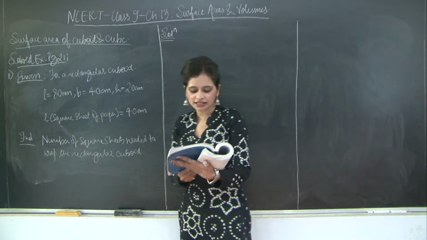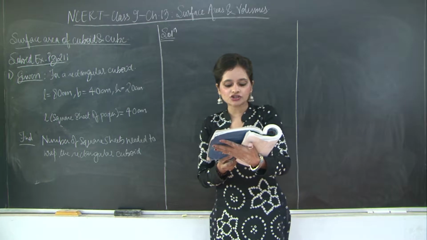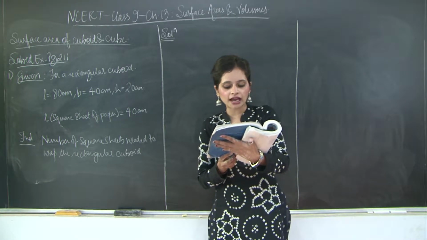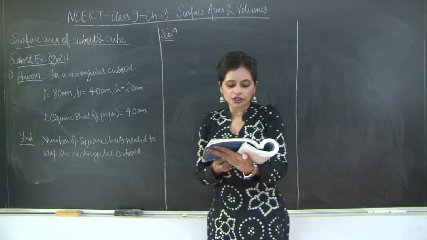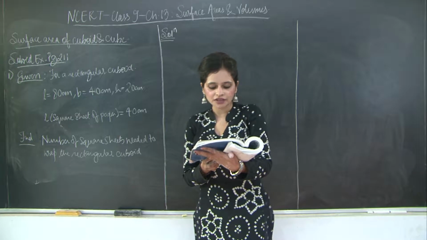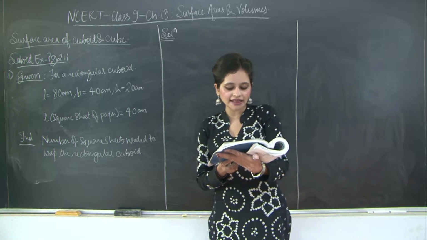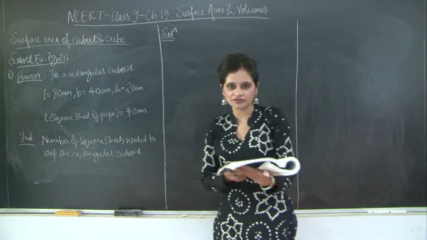The question reads, Mary wants to decorate her Christmas tree. She wants to place the tree on a wooden box covered with colored paper with a picture of Santa Claus on it. Now, she must know the exact quantity of paper to buy for this purpose. If the box has length, breadth and height 80 centimeters, 40 centimeters and 20 centimeters respectively.